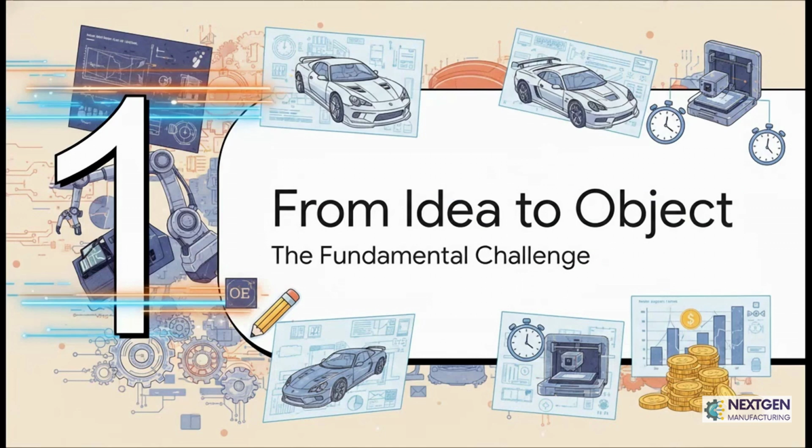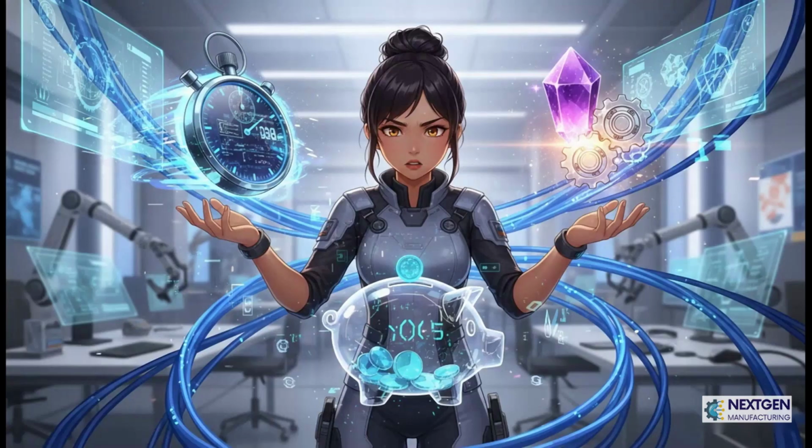Okay, let's start with the big picture. Getting from an idea to a finished product is a massive race. A race against the clock and a battle against the budget. It doesn't matter if you're a tiny workshop or a massive corporation, you're under the exact same pressure. You have to innovate faster than the competition, slash your development time, and keep costs way down, all while making a product that's absolutely top-notch.